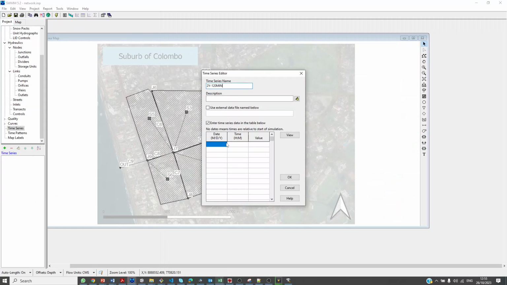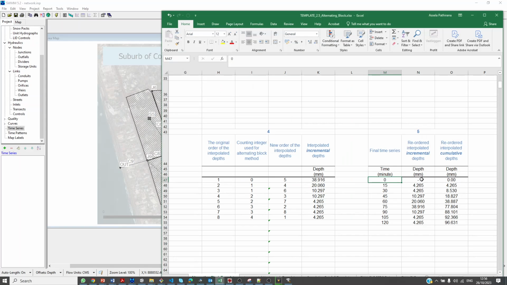So in the time series you have here time 0, 15, 30, 45, 1 hour, 1 hour and 15, 1 hour and 30, and 1 hour and 45, and 2 hours. Done. And then we can directly copy the values of rainfall from here.